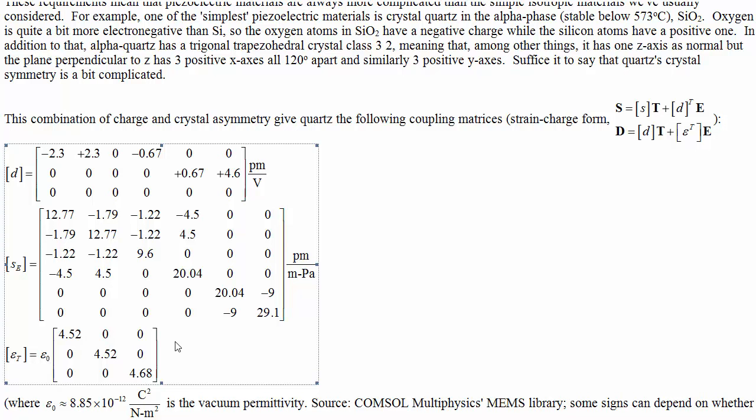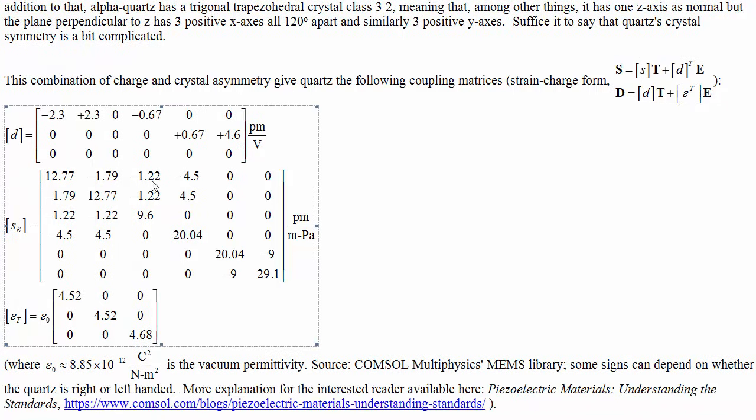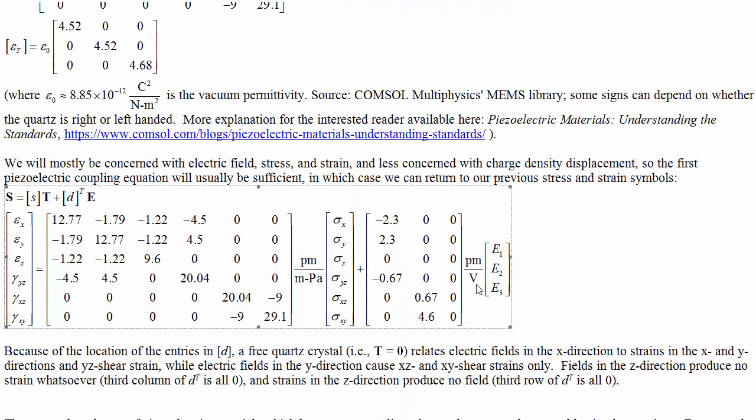So maybe if we let the electric fields in X lead to strains, that may mean the material deforms in a certain way, and then maybe we'll get a field building up in Y potentially. So let's see how this plays out. It's easier to see how this works by looking at the equation we're more familiar with, which is this first one here. So the strain is equal to the compliance times the stress plus D transpose times E. And the problem is we're looking at D, but we need D transpose. So let's take the transpose and write that out, substituting into this equation.